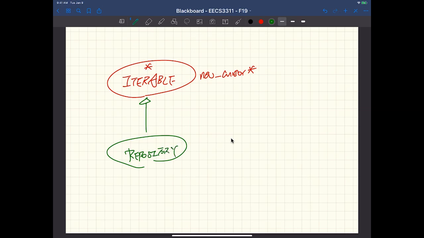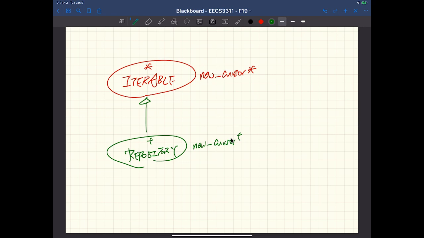Now I have a decision to make. Either I can choose to implement the new cursor feature, option number one. I can say I'm going to make this effective, and then I'm going to say new cursor over here, and I'm going to give some implementation. That's option number one. That's pretty much what you did.